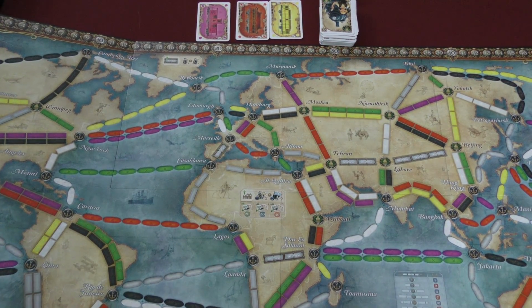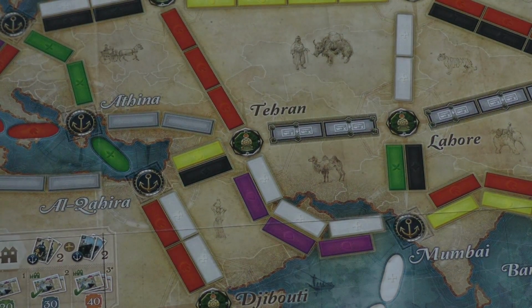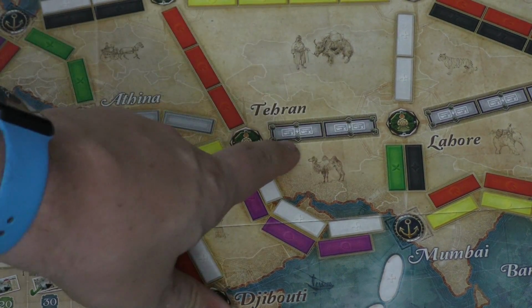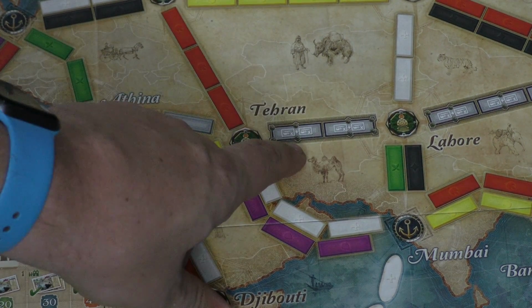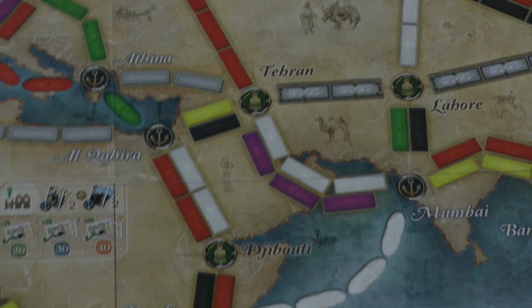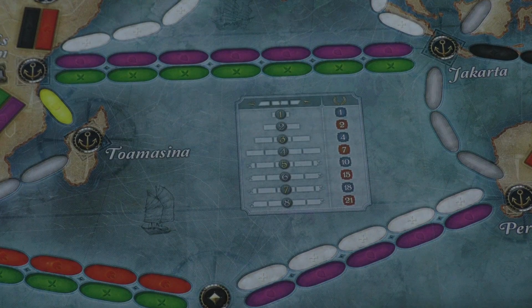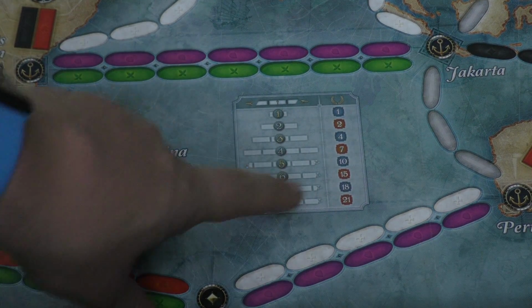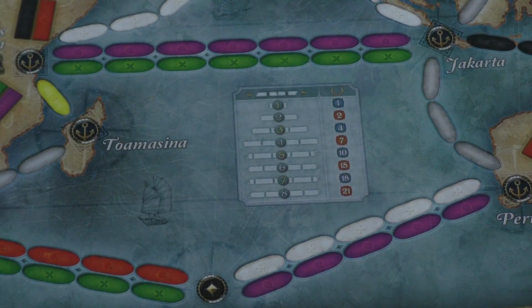There are some new difficult spots on the board where you can use trains, but you have to use 2 cards per each spot. So here I need 2 cards, here I need 2 cards. They need to be the same color, but this could be 2 reds, this could be 2 yellows to build between those spots. There are also big giant routes on the boards, and this one, for example, goes up to 7, which gives you 18 points, and 8, which gives you 21 points.